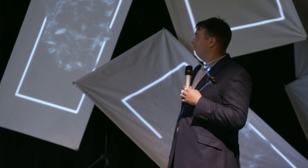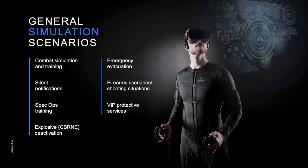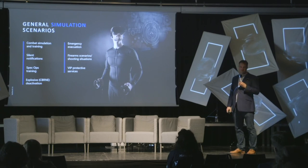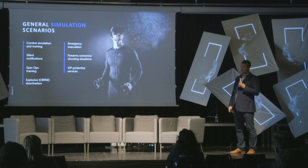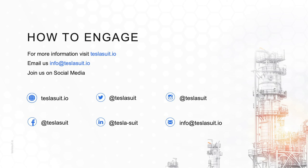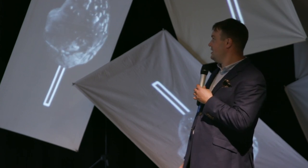We also work with government services. Some of the most successful simulations include training VIP security, the army, and police. We're participating in a number of programs studying the effects and improvement levels. A very interesting simulation is parachute jumping training for special ops — another scenario where stress levels are very high for novices and technique precision is critical. We're going through that study before we can publish it. Hopefully you've gained some knowledge about what the Tesla Suit does, and if you have any questions, please fire them up.